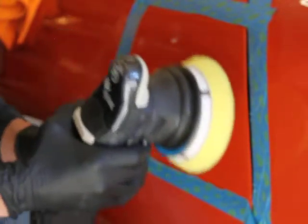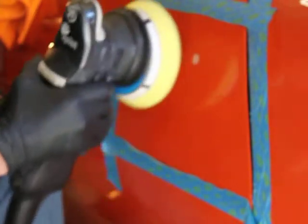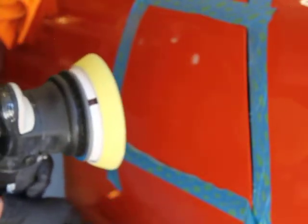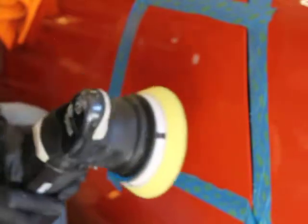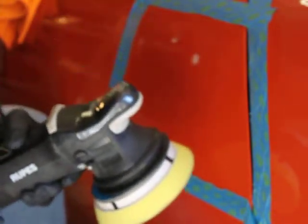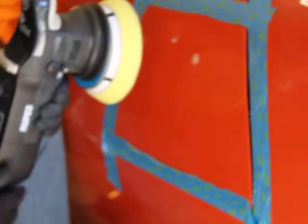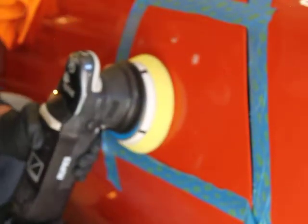I think the magic repetition here is 4 from what I see everybody doing. I started counting how many times they're crossing up, and 4 seems to be the magic number, and then I increase the speed right at the end. Gives it a real nice shine. So let's go.